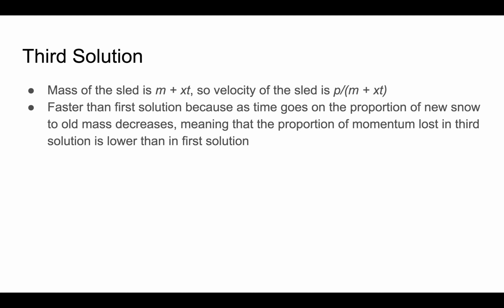So if we're sweeping the snow off perpendicular to the sled's motion as we see in the ice frame, then that means that if we see the sled to be stationary instead of moving like it is in the ice frame, we're actually shoving the snow backwards. So it's almost like you're pushing the snow backwards to move the sled forwards, if that makes sense. Anyways, I hope that was a fun problem.